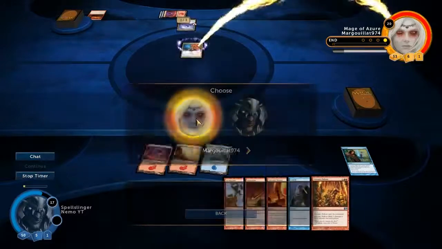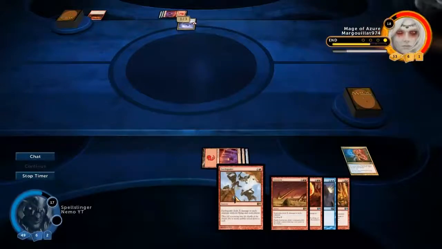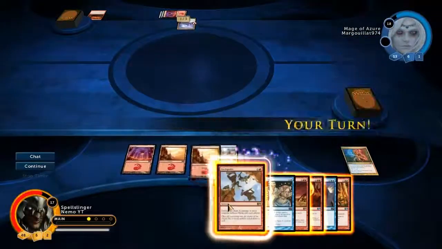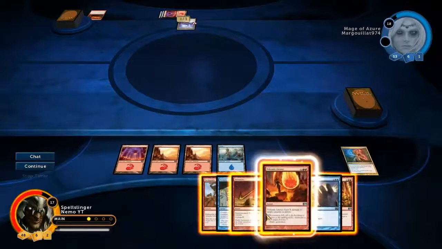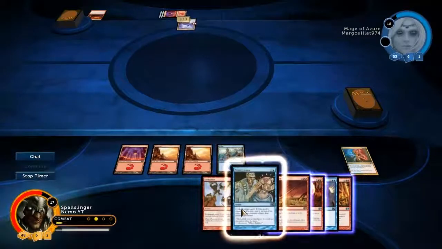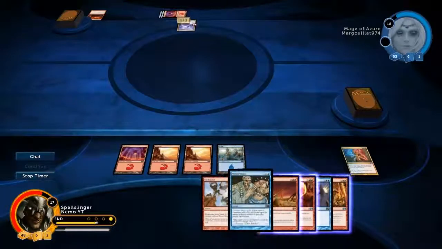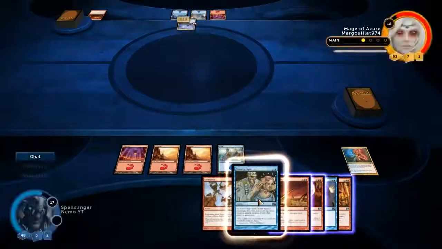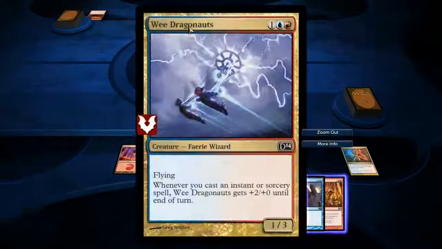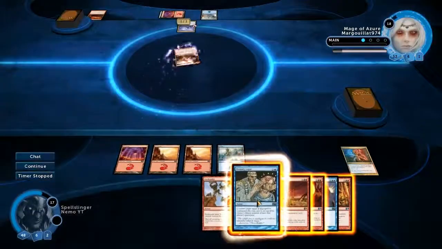I want to target him, and I get to draw one card while I deal him 2 damage, and it's divided, so I can choose. Alright, that means that I still can't kill that guy. That's what it means. Memory Lapse would have been useful to slow him down. So this guy grows whenever he casts an instant or sorcery spell, so even if I counterspell his instant or sorcery, this guy still gets to hit me for 3 damage. Or for 2 extra damage, as it were.